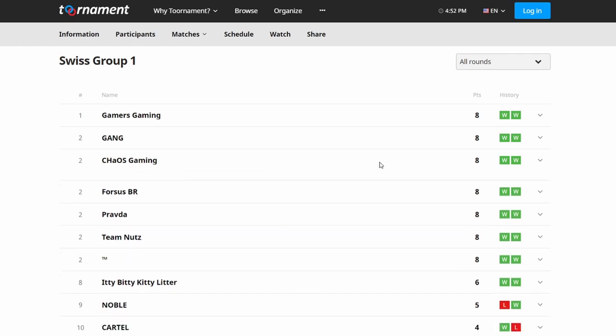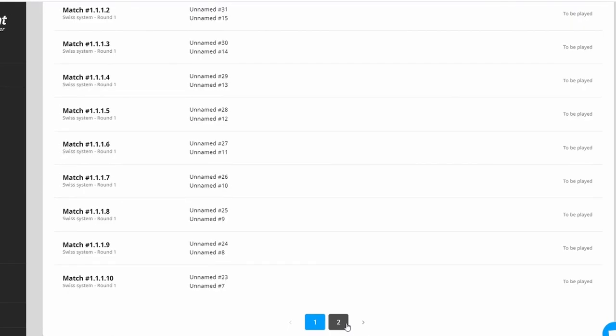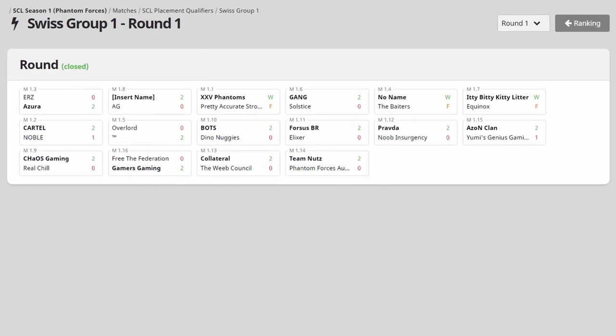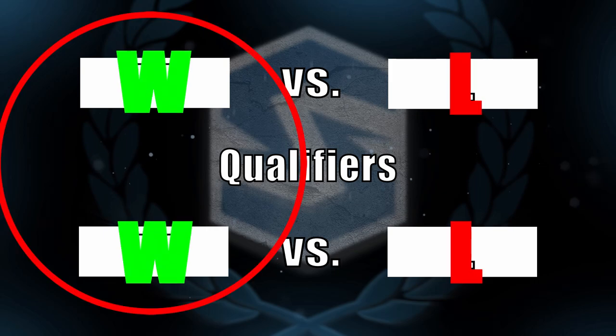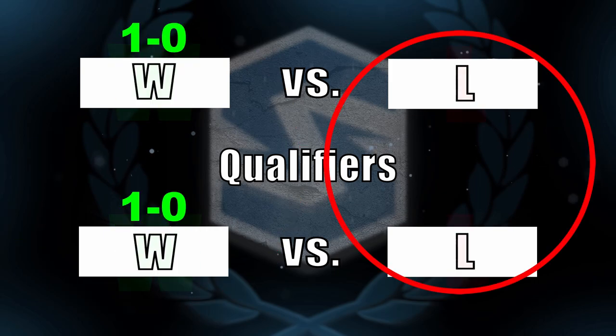To give you guys a better understanding on how the Swiss bracket system format works, let me show you a demonstration with just 4 teams to explain this bracket a little easier. All teams would be given a random opponent for the first round of qualifiers. The teams that win their first round will be labeled as 1-0, and the teams that lose their first round will be labeled as 0-1.